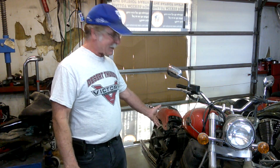And it's been sitting on the side of my house collecting bird poop and dust. Not only that, but it also collected a bad fuel pump. Yep. It sat long enough that the fuel and the fuel pump they're not happy anymore. So now I have even more work to do. I've got to resurrect the fuel system, get it to be able to run again.